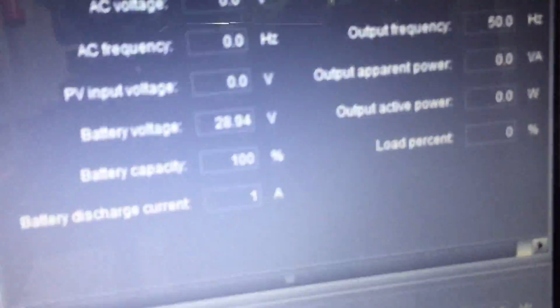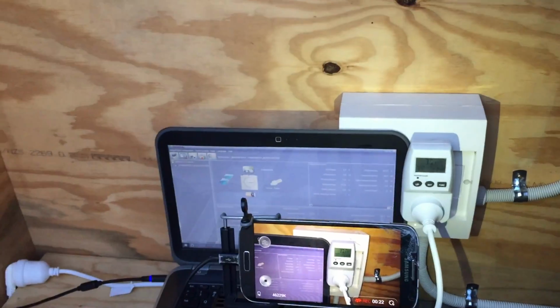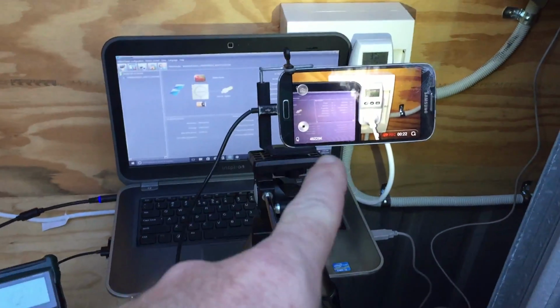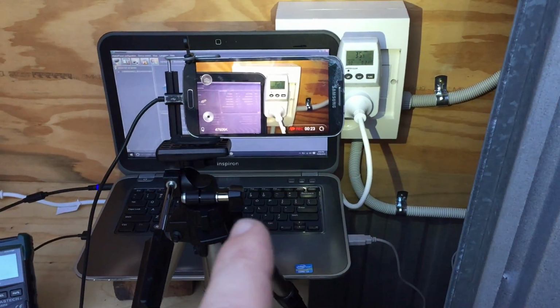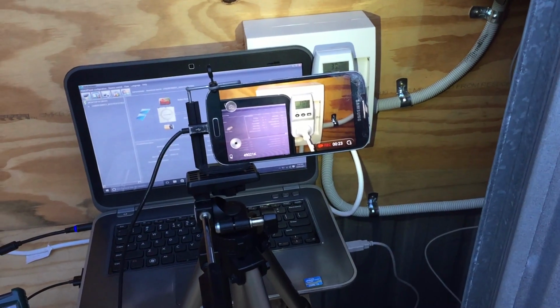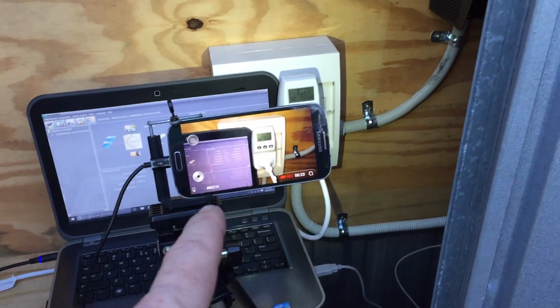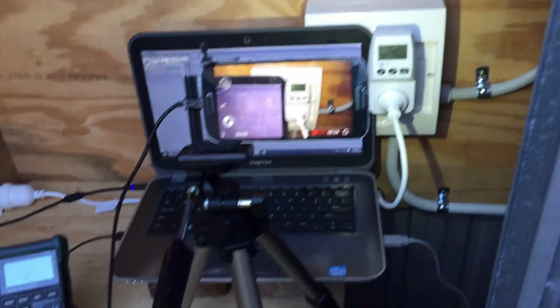Now if I get in front of here, you should be able to see the battery voltage is 28.94 volts. That's got a small load under it because it's charging the laptop, which was dead flat, and it's charging the phone at the same time, so the phone doesn't go flat. So the plan is to do fast motion or stop motion, whatever, on the power meter and the voltage on that.